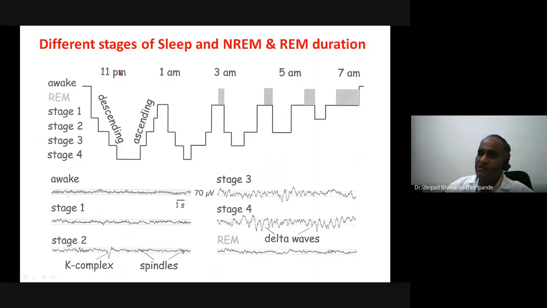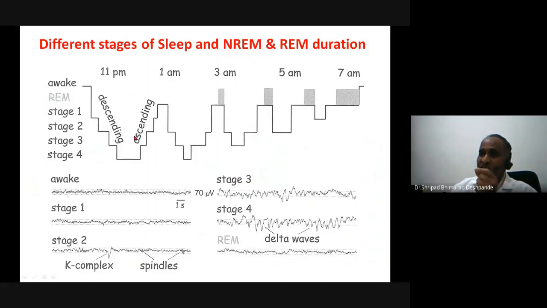Suppose you are sleeping at 11 p.m., so the NREM sets in, it descends down. Stages 1, 2, 3, 4 are coming up. I won't describe them because I have already dealt with them in the sleep cycle. And then slowly after 90 minutes or so, maybe induction is faster, the stage 1 may be faster. Subsequently, at each stage, you spend some time, and they will reach the bottom here, stage 4, the deep sleep, and then ascend up slowly, and then maybe a small REM cycle here.